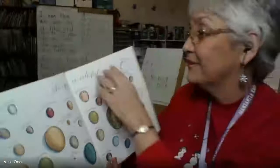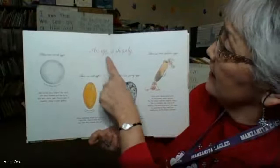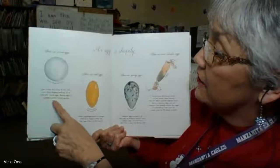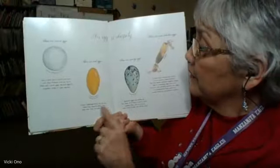There are round eggs, there are oval eggs, there are pointy eggs, and there are even tubular eggs. An egg is shapely. Sea turtles dig a hole in the sand with their flippers and lay up to 200 soft round eggs. Round eggs fit together nicely in tight spaces. This is a ladybird beetle — larger than actual size. Ladybird beetle is also known as a ladybug. When ladybugs hatch as larvae, their first meal is often the egg case that they crawled out of.